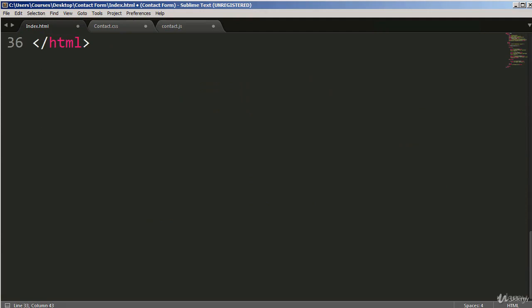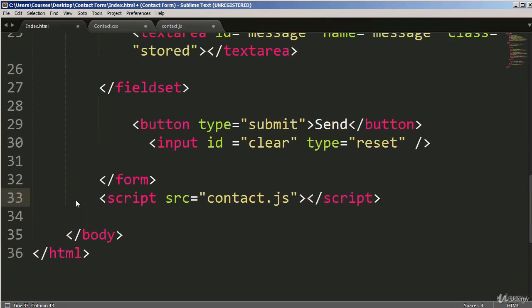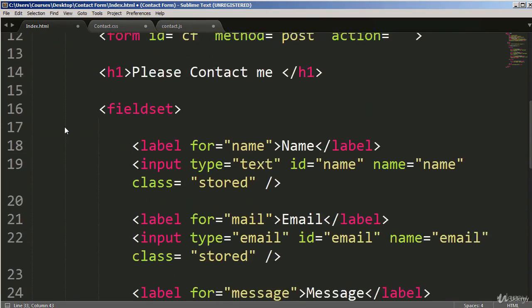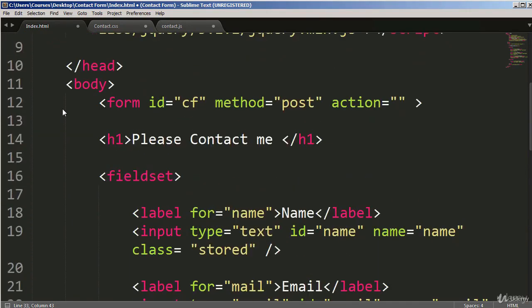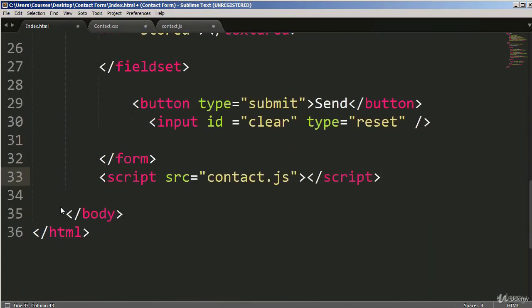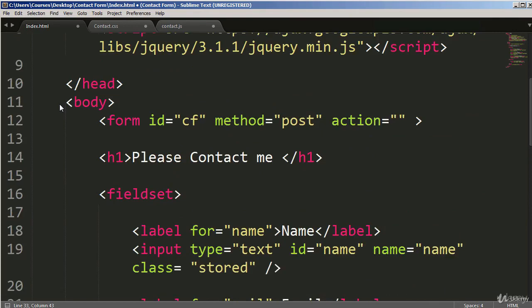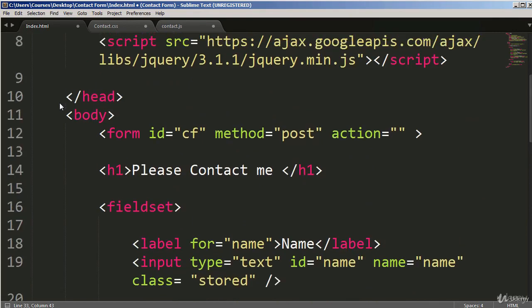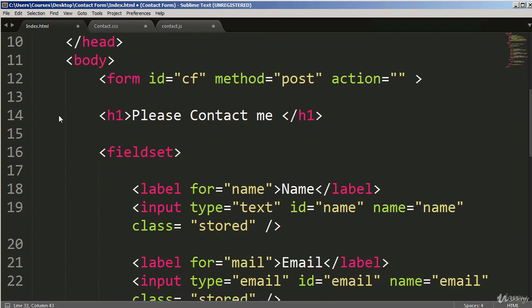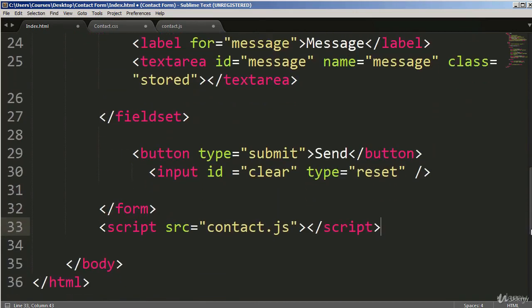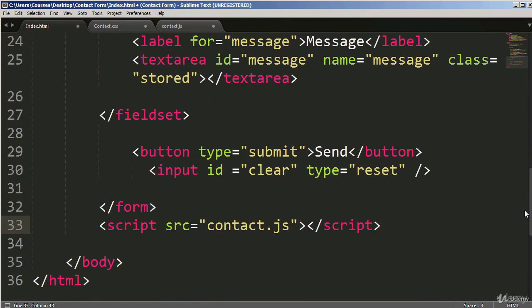Okay, so I have now pasted some code into the body section, which is from line 12 all the way to line 33. Basically, these are the tags we'll use to create the actual form. Inside here, again, you notice I've indented them properly. You notice here the form, this is the tag you'd need to create a form. So this is the opening tag for the form. And then if I scroll right down, I've got the closing tag there.